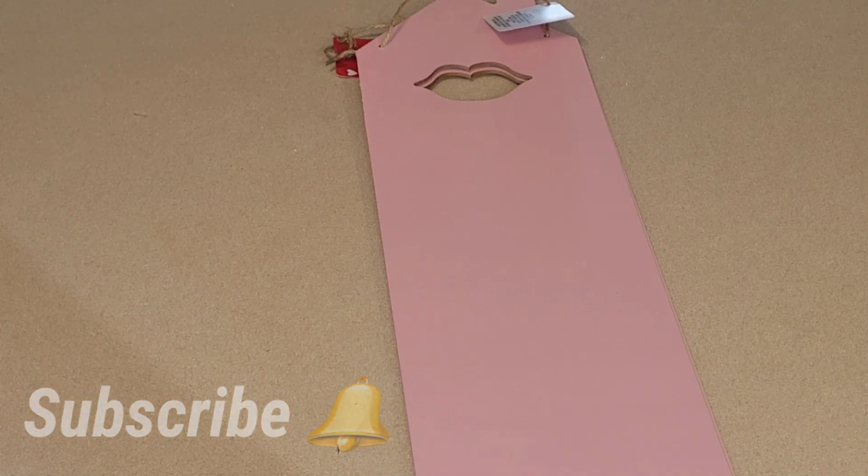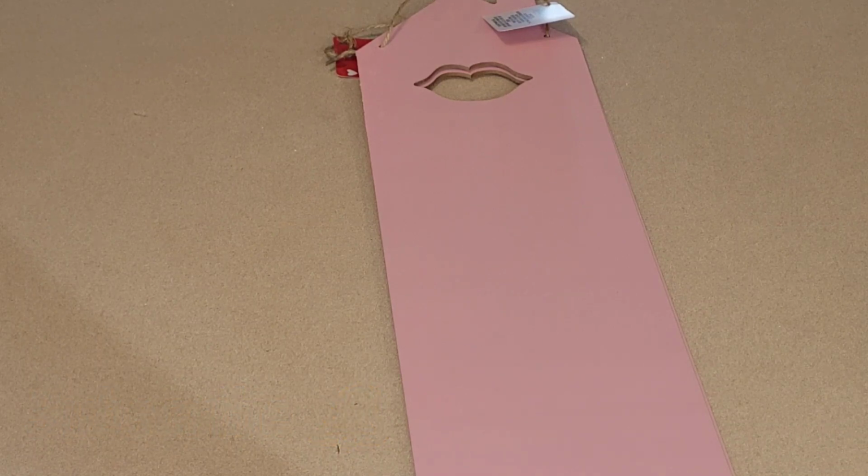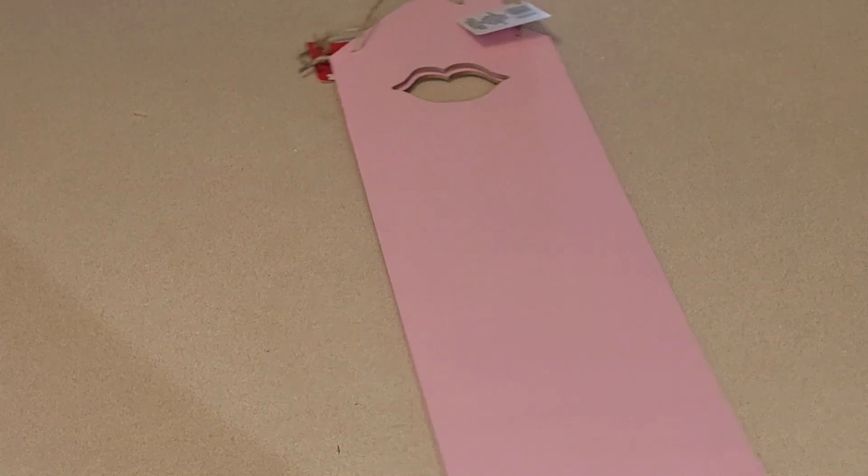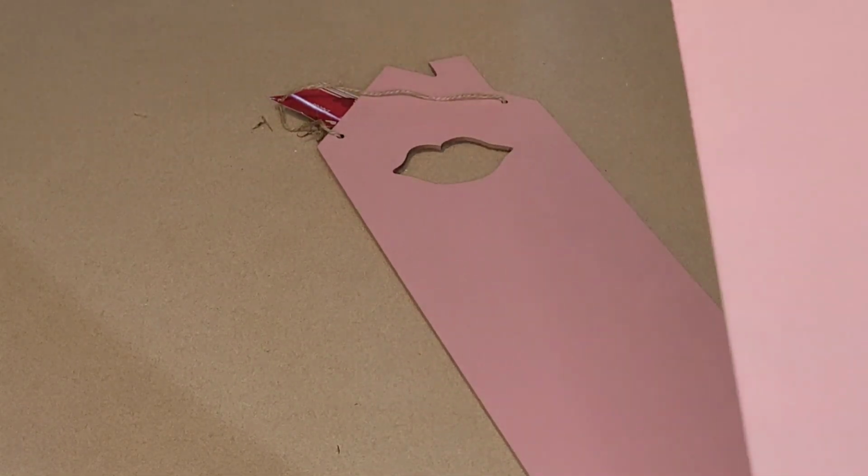This is one of the things, okay? So, as you've seen in the title, I am creating some beauty salon signs. I am a hairstylist and a makeup artist and a wig designer, so I incorporate all three of those things in my space in the salon. Everything we're going to be using today, I do believe, is from the Dollar Tree.